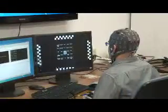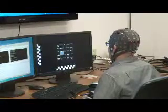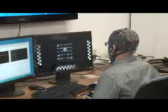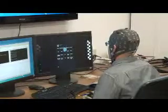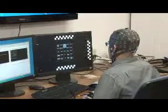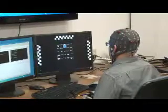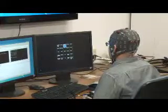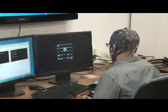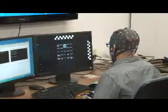So Sean's looking at 4 flashing checkerboards in a left, right, up, and down location, and each one is flashing at a slightly different frequency. And in his mind's eye, he concentrates on one of them to either move left, right, up, or down. And by sampling his brain signals for 4 seconds, we're able to determine which of those choices he made with about 90% accuracy. And this allows him to maneuver around this grid and choose words that he might want to say. So for example, Sean, can you say, "I'm thirsty"?